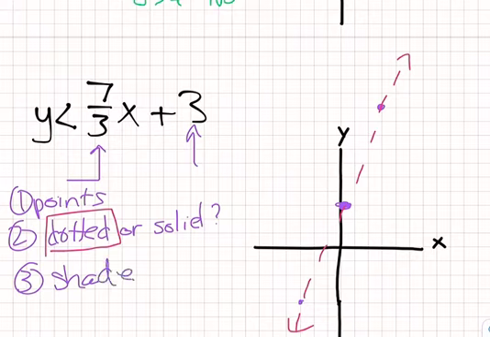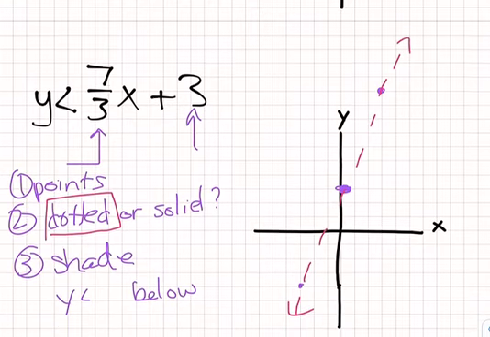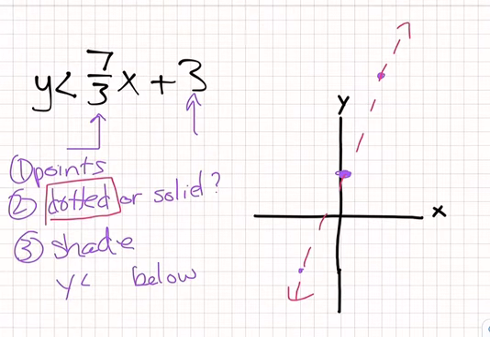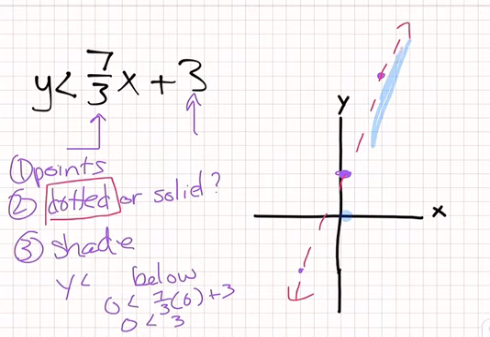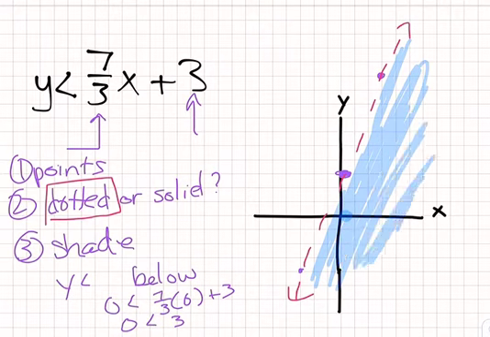So I could either look at that and say it says y is less than, so I would shade below. The other way is to look at a point, say the origin, and see if it's true. Is it true that 0 is less than 3? And it is. So here's the origin. Since that is true, I should shade over that point, which happens to be below my line. And as long as we can tell where you're at, you're good.